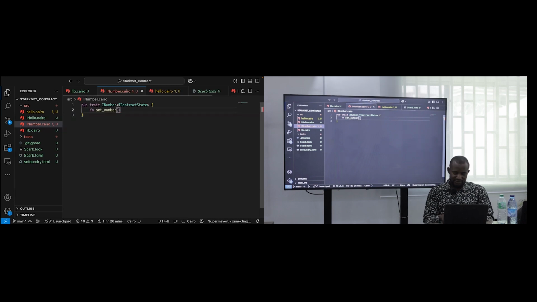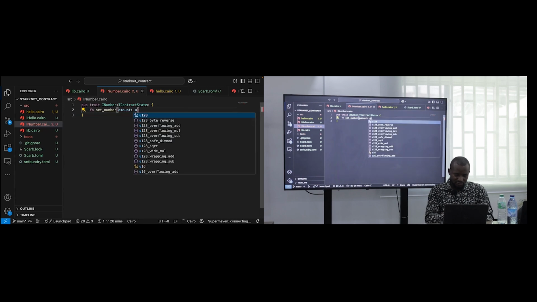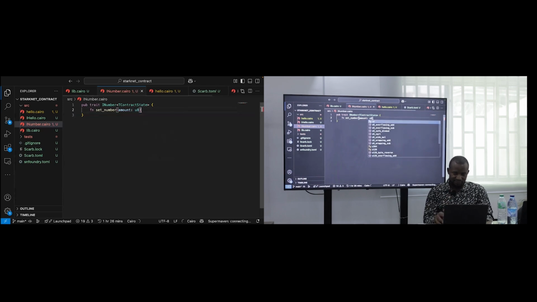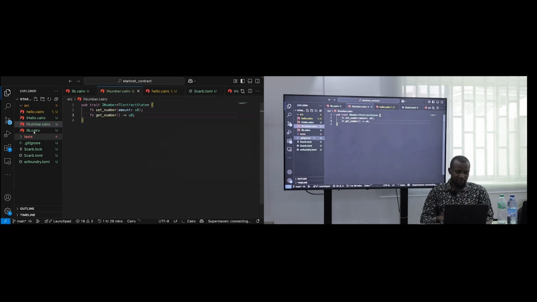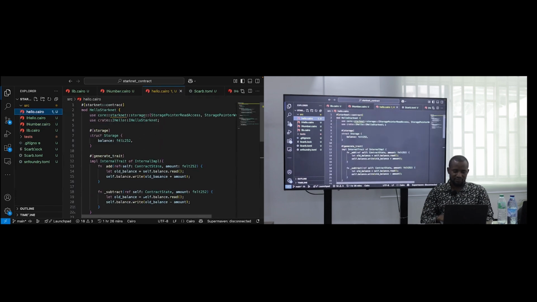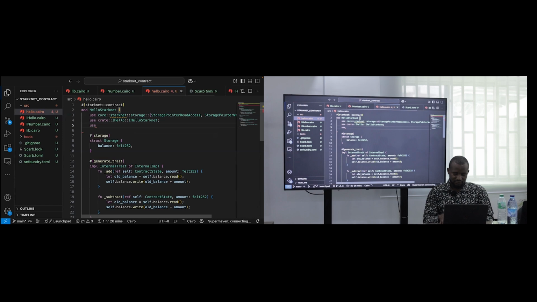Set number, let's say amount U8, get number returns U8. Let's create I number.